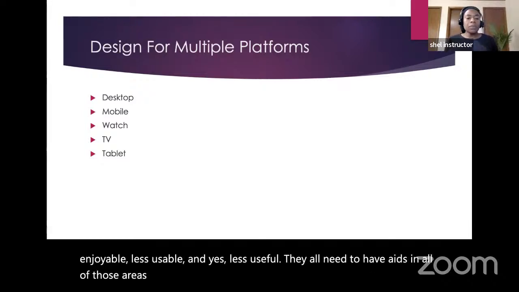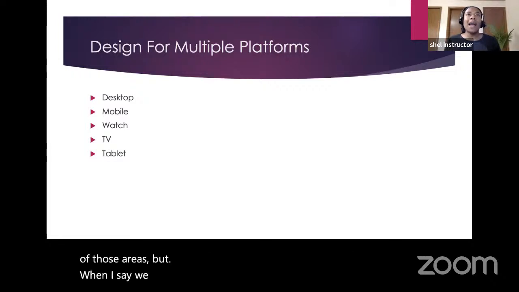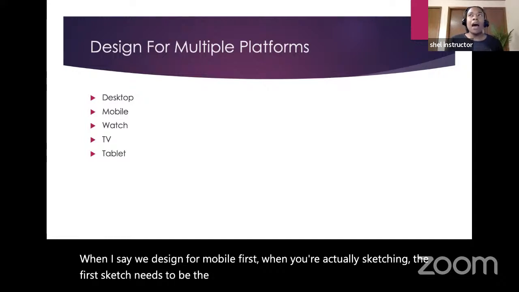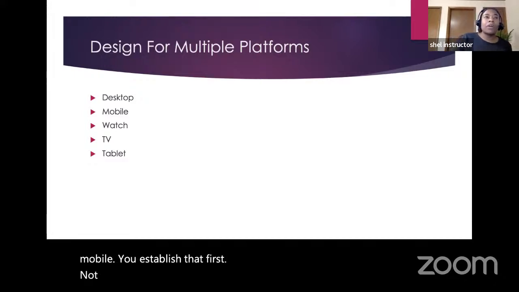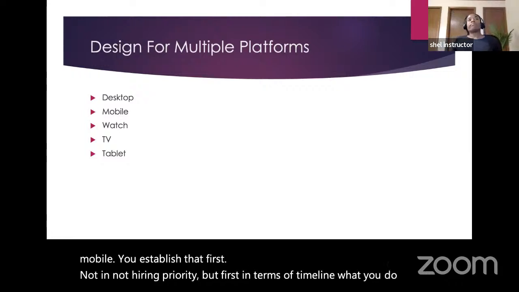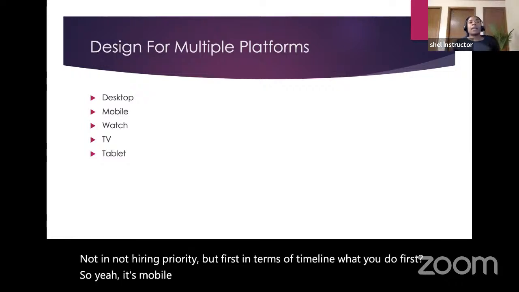But when I say we design for mobile first, when you're actually sketching, the first sketch needs to be the accommodation of how is this going to look on mobile. You establish that first. Not higher in priority, but first in terms of timeline, what you do first. So yeah, it's mobile first design.